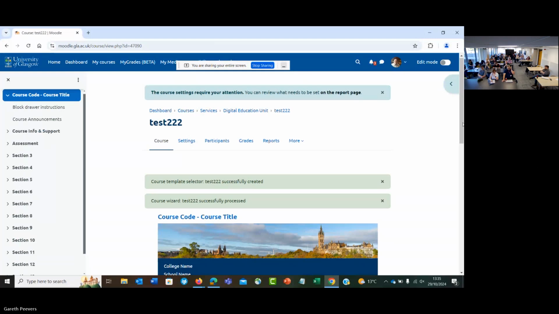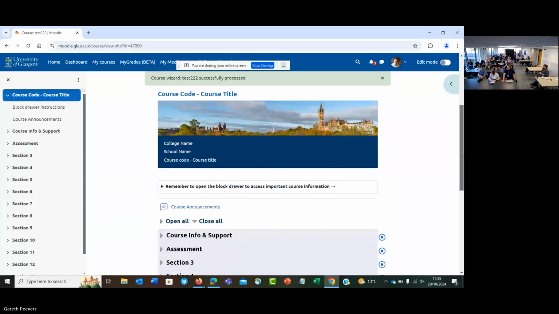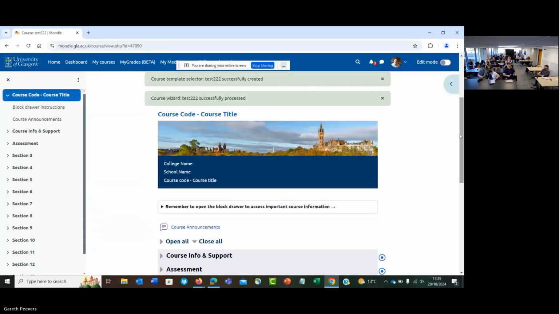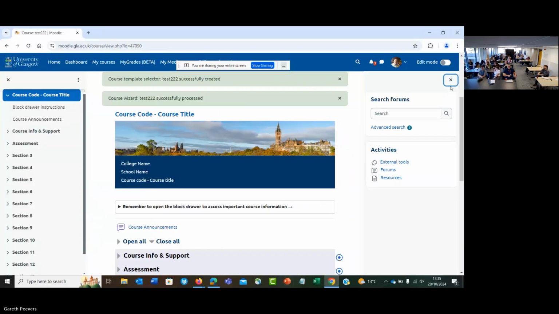So eventually we got there, after a year. I think part of the challenge is when it's the comms and when you're going to release it and how you're going to support staff. We had the template ready for a while, didn't we? But it's like, we're going to do it in semester 1, we're going to do it in semester 2.